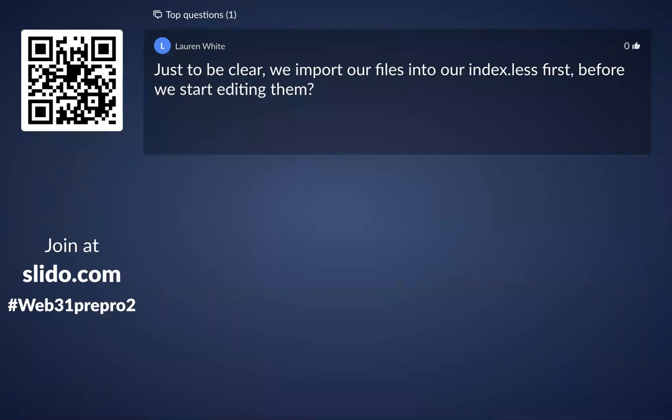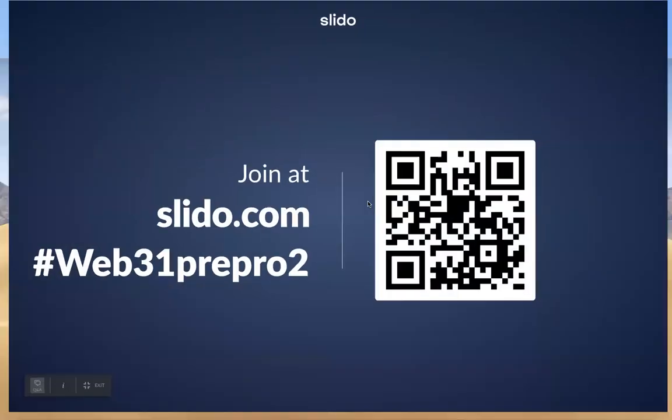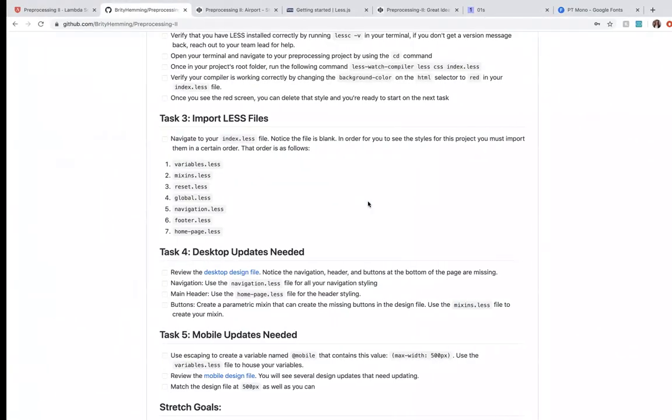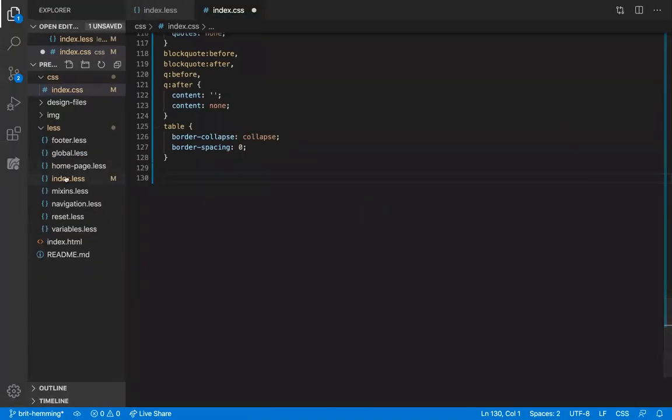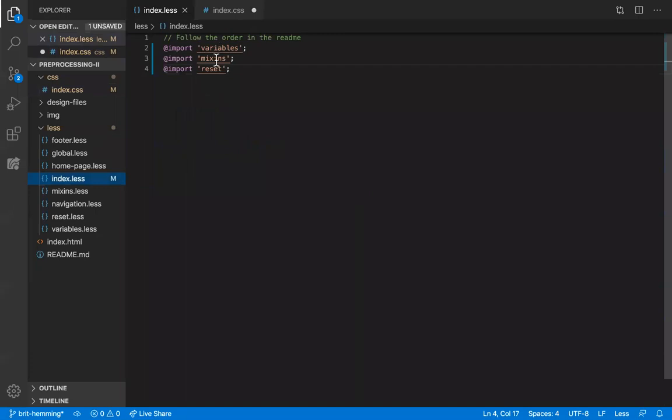Just to be clear, we import our files into index.less first before we start editing them. Lauren, you are correct. The reason we do that is because if we don't import our files here first, then we're not going to see any changes.